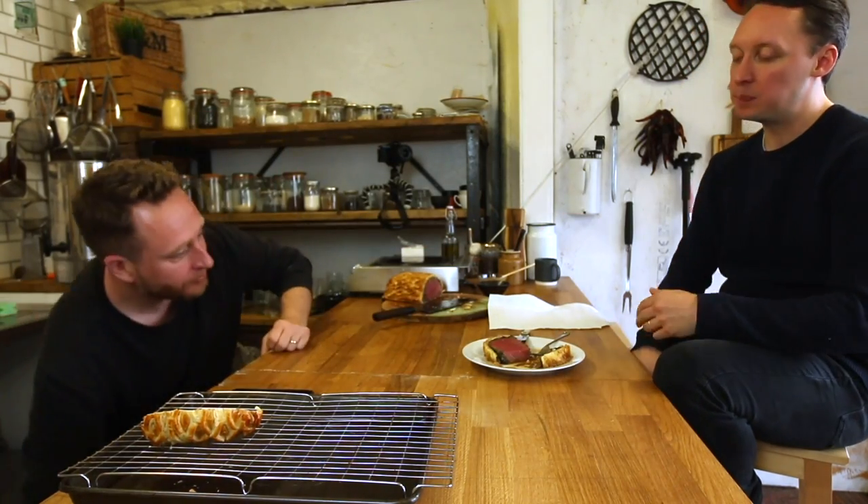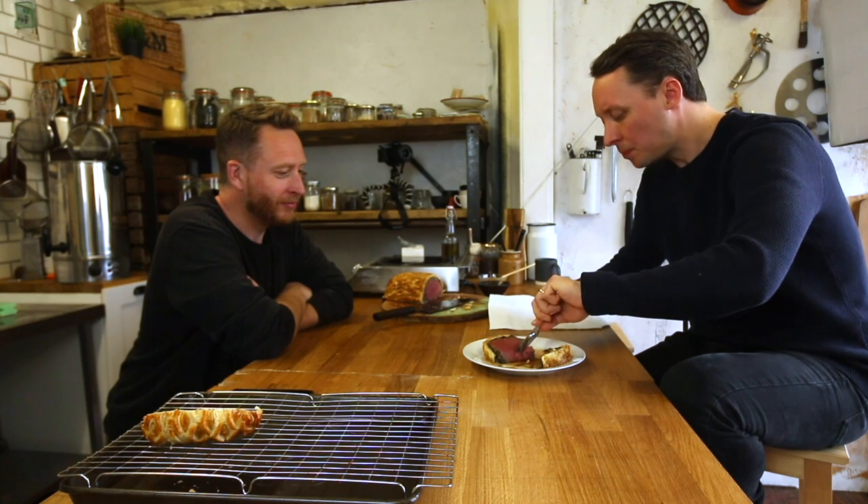It's important with a beef Wellington to take a big piece as it comes. Fill your whole mouth. Earthy flavours — beef, spinach, mushroom. It's perfect. Honestly, I'd be really happy with that. We put a bit more duxelles in there. I put quite a lot because I like it when that comes out into the gravy and sort of makes it almost like a mushroom gravy. And you can see maybe where the pastry is a little thicker in places, but that's just something that's like practice — so if you just do this every day for a few years, then you'll be all right.